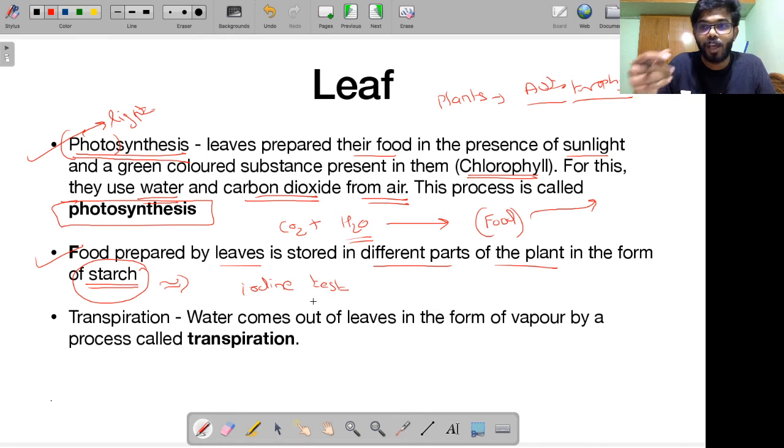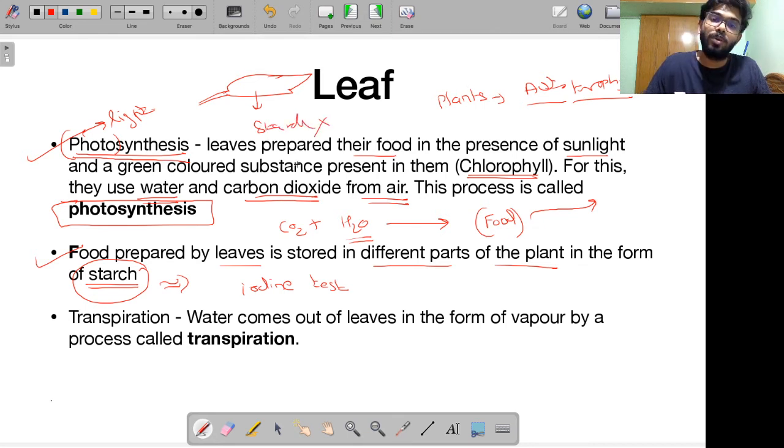For example, let's say you pluck a leaf and keep it for 5-6 days without touching it. As you know, it is not a part of the plant, it does not have access to water, etc. So clearly the process of photosynthesis is not taking place. Since photosynthesis has not taken place, energy food has not been produced. Excess food is stored in the form of starch. So in this particular leaf that you have plucked, there should be no starch, right?